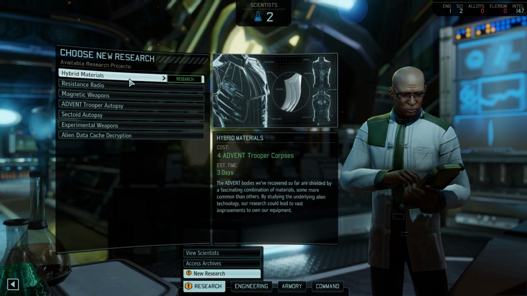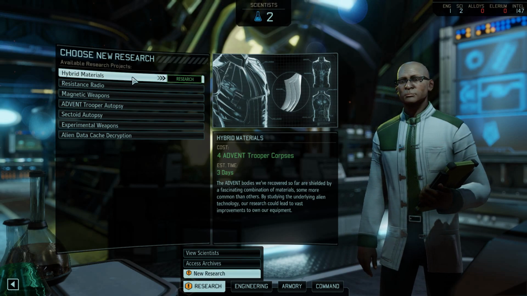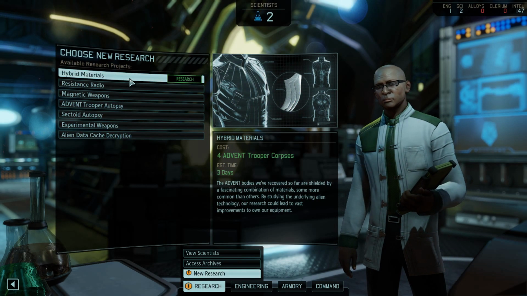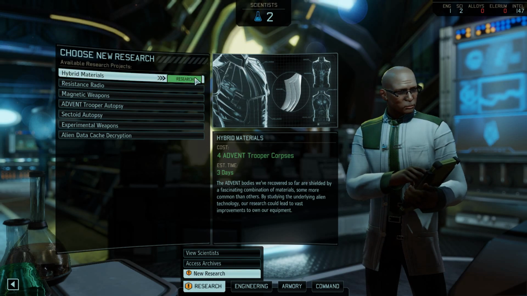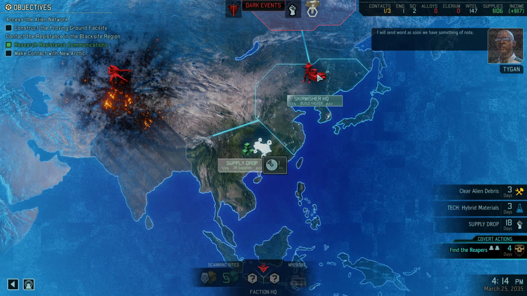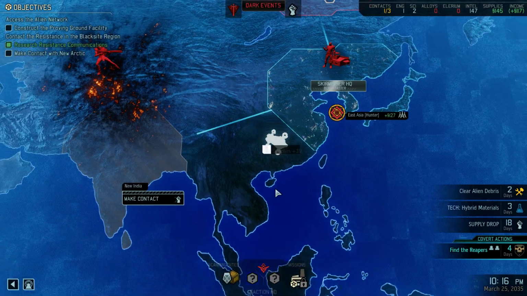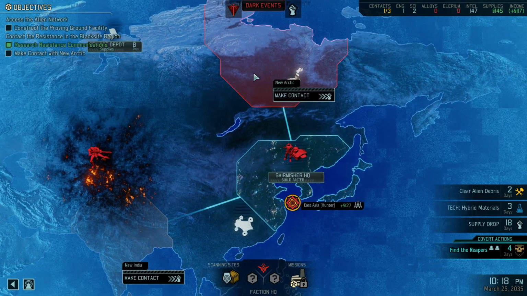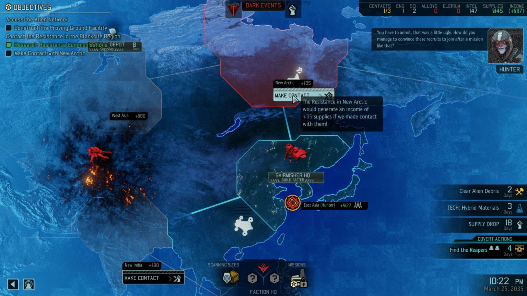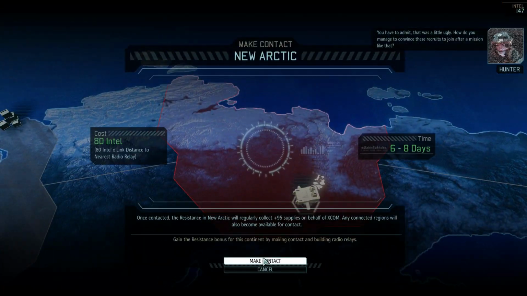Alright, so I think hybrid materials leads to armor. Armor is good. Weapons would be good as well, but yeah, let's go ahead and research hybrid materials, see how long it takes to research the better armor, because that might benefit everyone. Alright, and now we could make contact. Plus 95 on this one, and we have the black side here. Plus 80 in New India, so yeah, this is definitely the place to be.